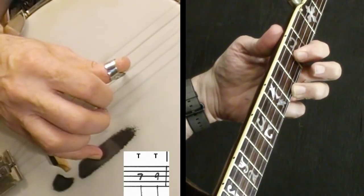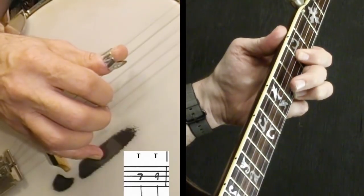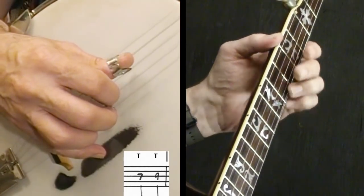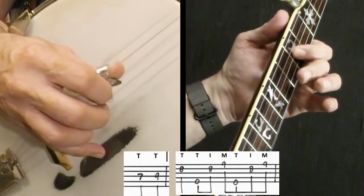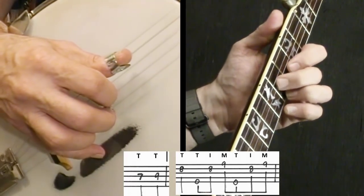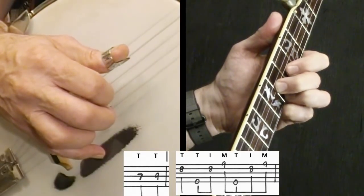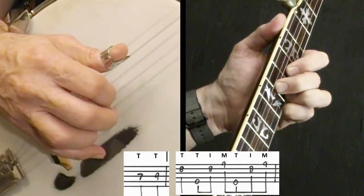I'm starting out of it here on the seventh fret of the third string. I'm using my second finger to go up to the ninth fret of the third string. Then I'm moving my index finger up here onto the eighth fret of the second string. And you can have this finger there already or not. It's easier if you just do it like this and then put this finger on. So I end up in my triangle. 9, 8, 9. So this is 7, 9, 8.